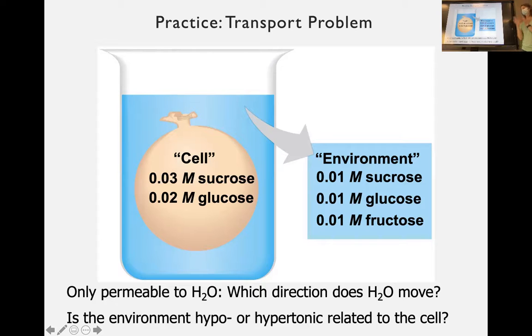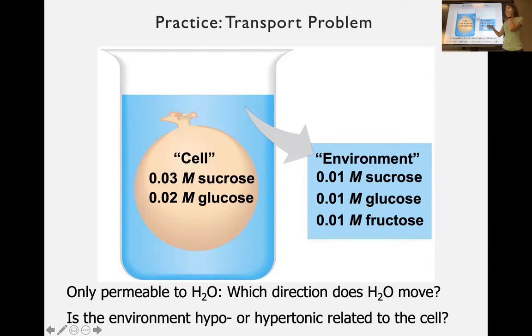This is kind of complicated because I have multiple solutes, but exactly. Awesome. It doesn't matter that they're different kinds of solutes. That doesn't really affect how water moves for our purposes. You have sucrose and glucose, and then you have sucrose, glucose, fructose. Who cares? You can ignore all of the names. You just need to add up the concentration.